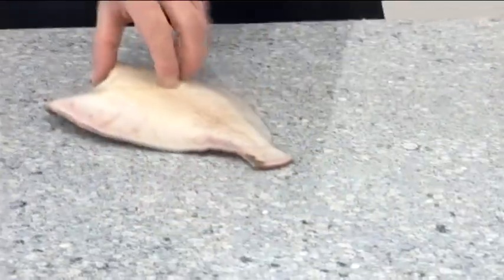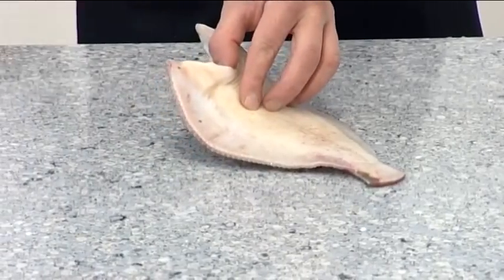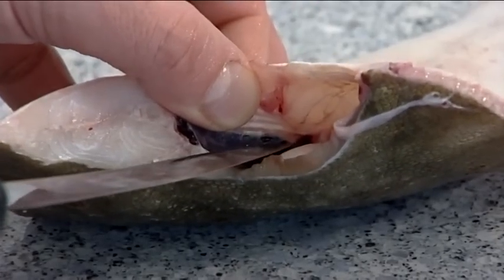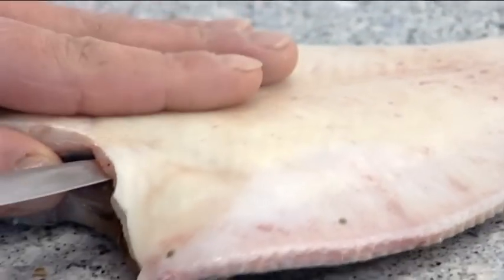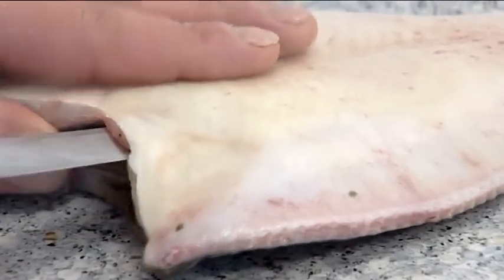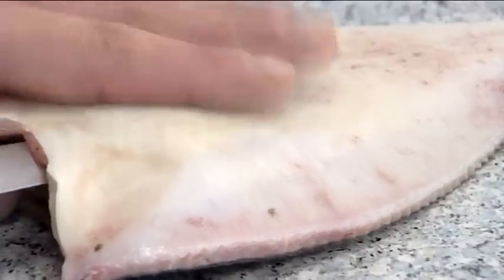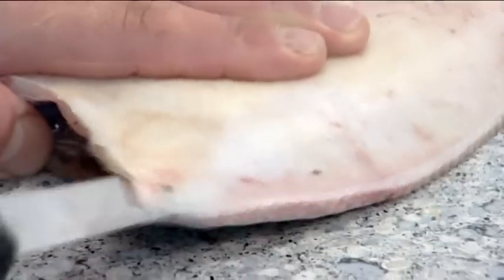Place the fish, dark skin side down, and position a filleting knife at the back of the cavity, just on top of the blood sac. Push the knife forward along the right-hand side of the center line. Then draw the knife toward the side of the fish.